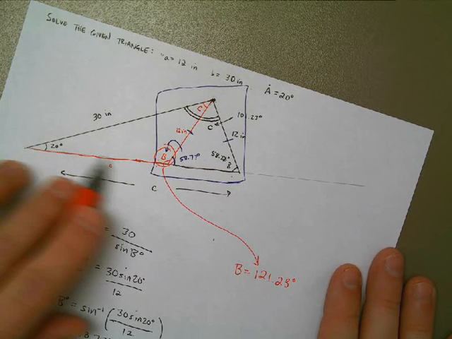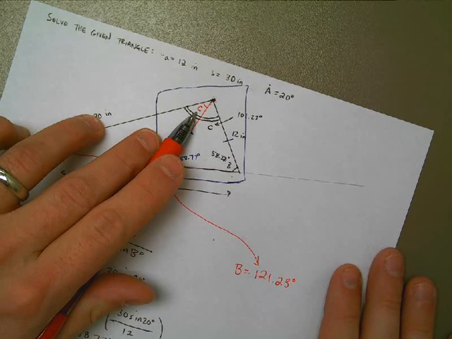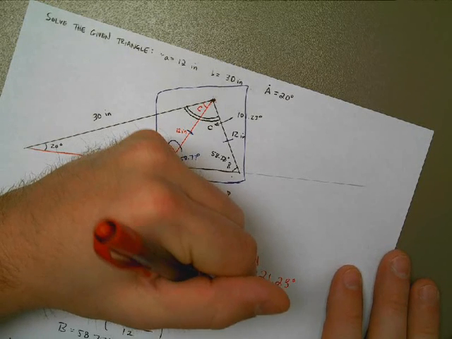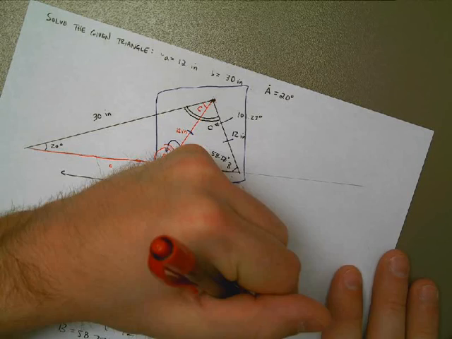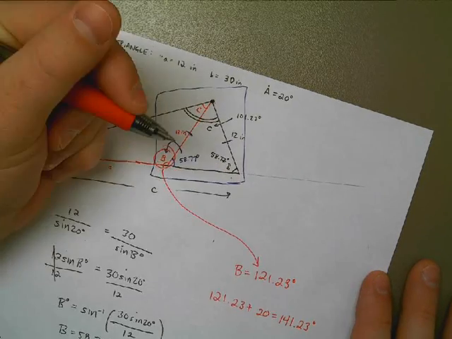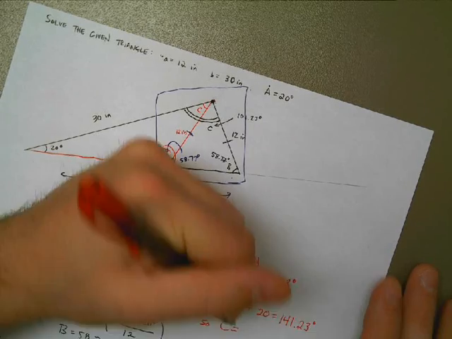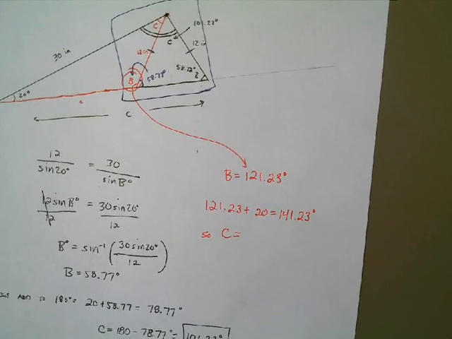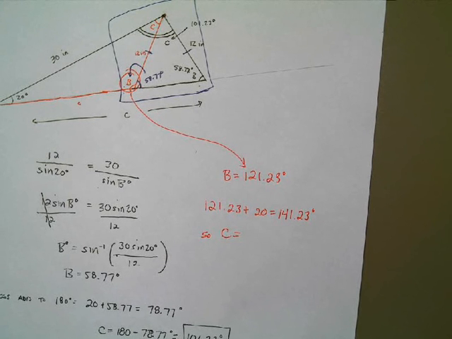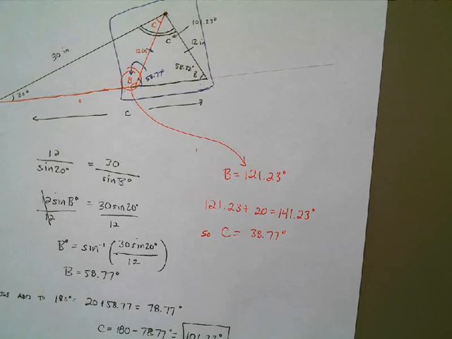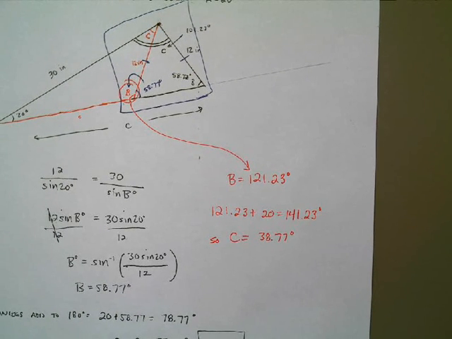The question is, is it possible to have a triangle that has a 120 degree angle here, another 20 degrees here, that would be 141 total. If I have 141 degrees total, that means I still have some room left for this C up here. That means the solution does exist. 121.23 plus 20 is only 141.23. So C, the angle C that's red, can exist. It's going to be 180 minus 141.23. It's going to be 38.77 degrees.